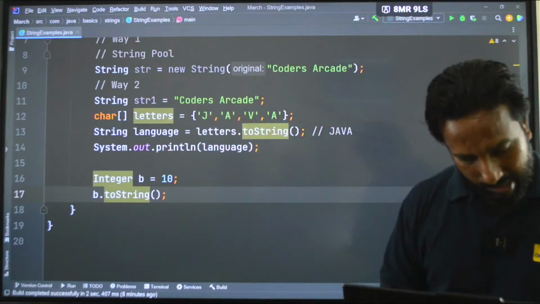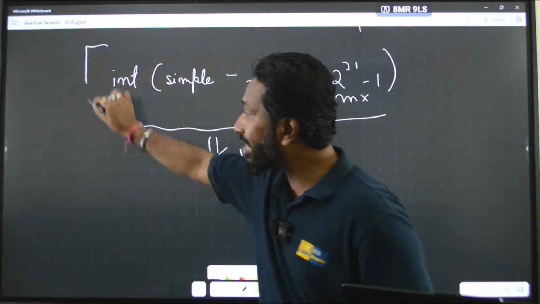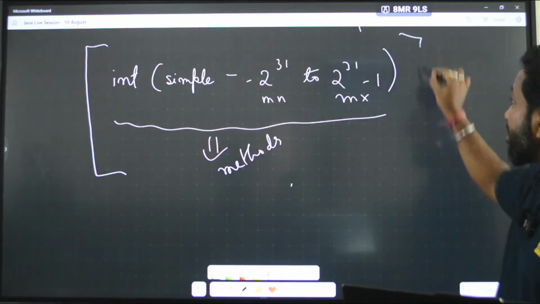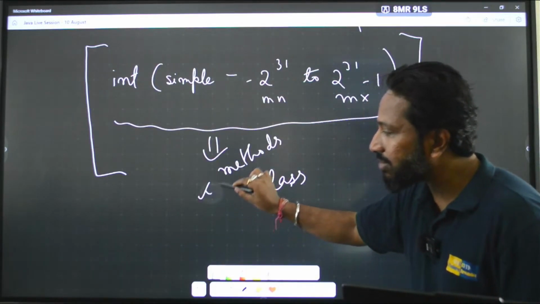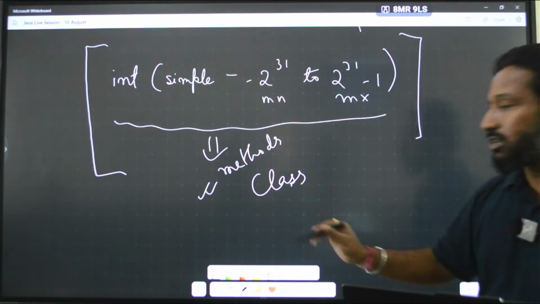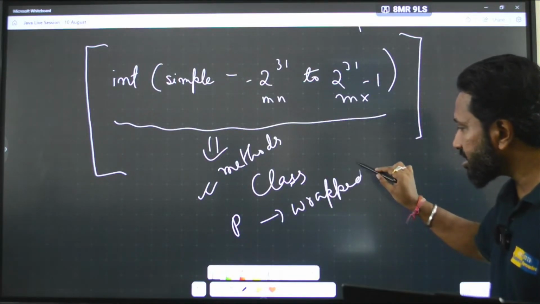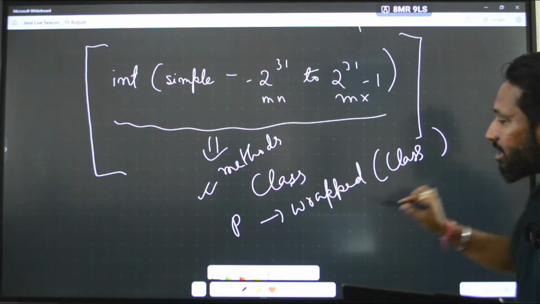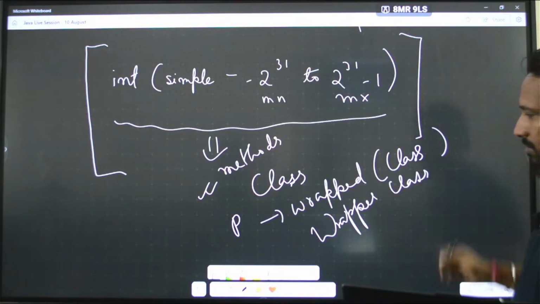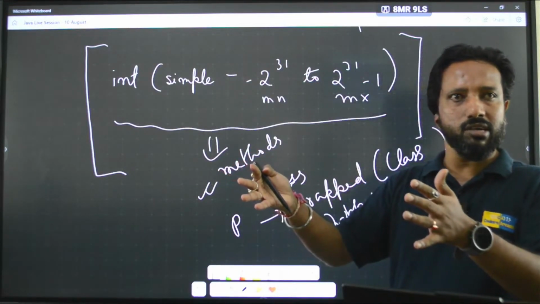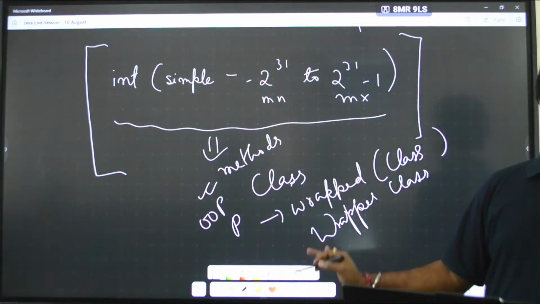and automatically the integer value will be converted to a string. There is one more concept that you should know, and I should be telling you. See, this primitive data type is actually wrapped, it is covered into a class, so that it can get lots of methods. That is why it is called a wrapper class. When the primitive data type is wrapped inside a class, it is called a wrapper class. So it is like holding it into a particular class, so that we get all the properties of object oriented programming. Is that clear?